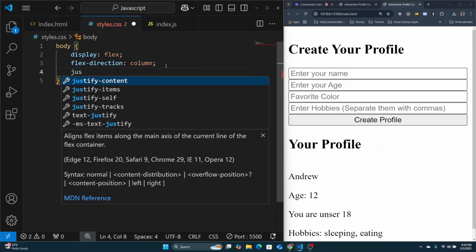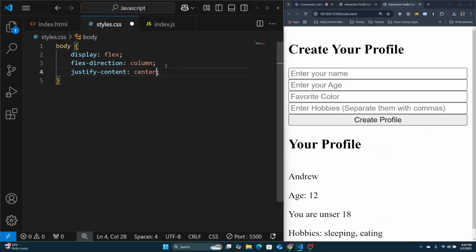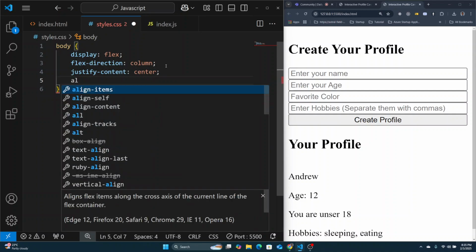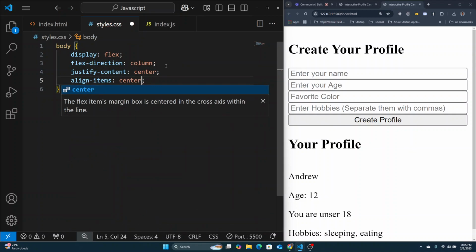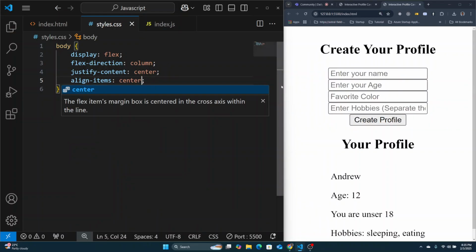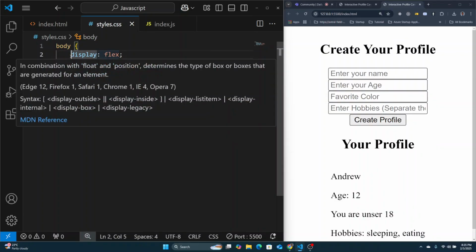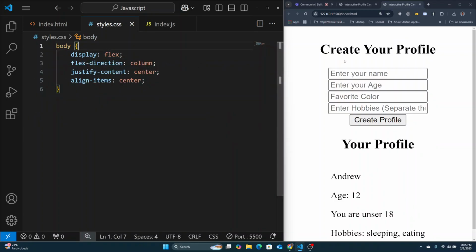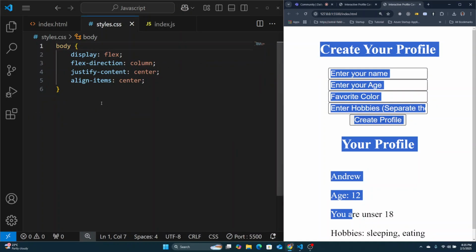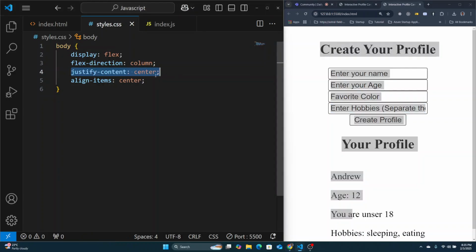Then justify content, center, align item, center. So this is what you'll use. Display flex, then make sure they're in a column, then justify content center, align item center.